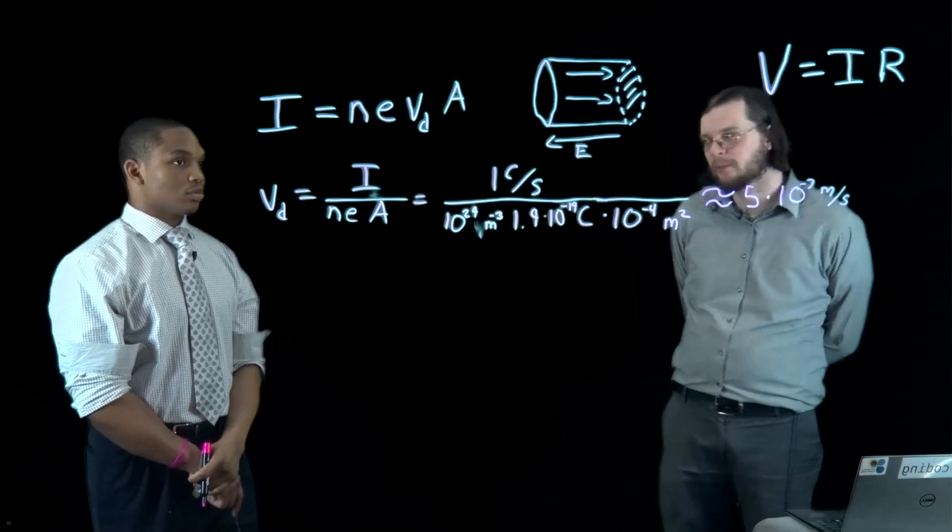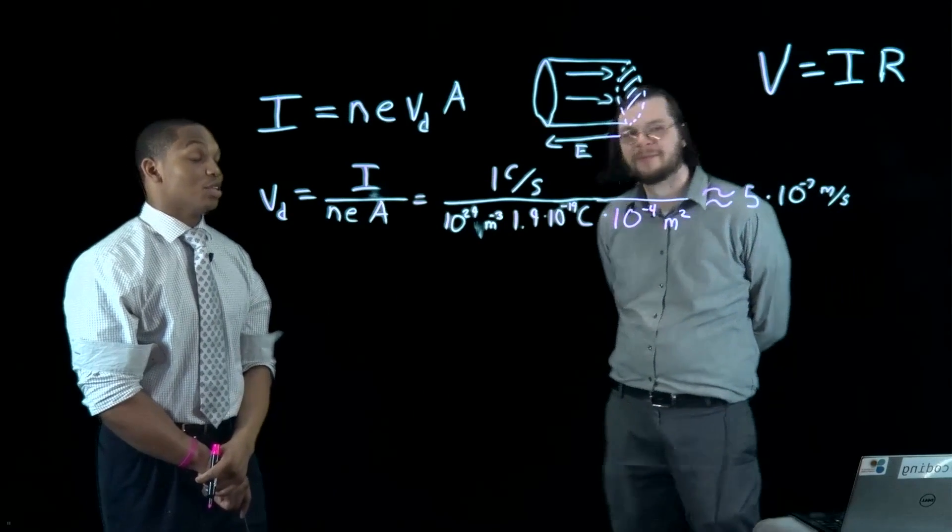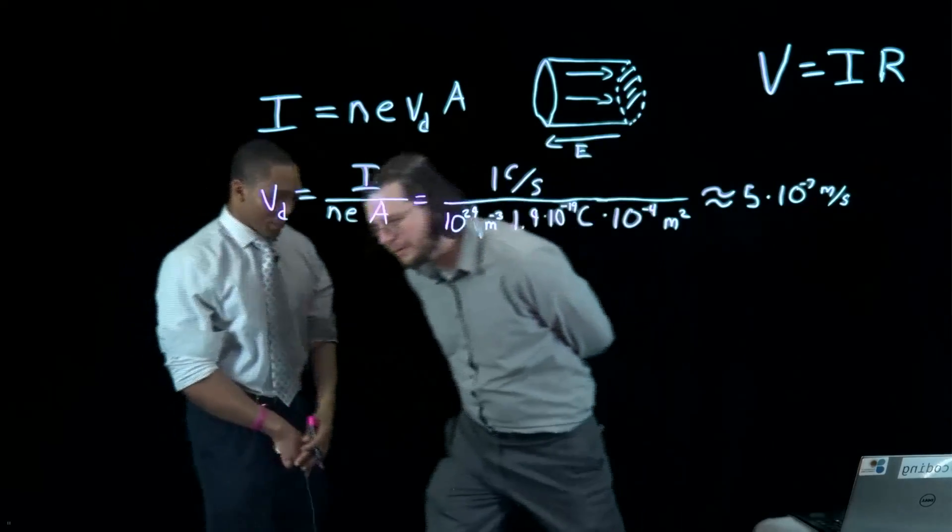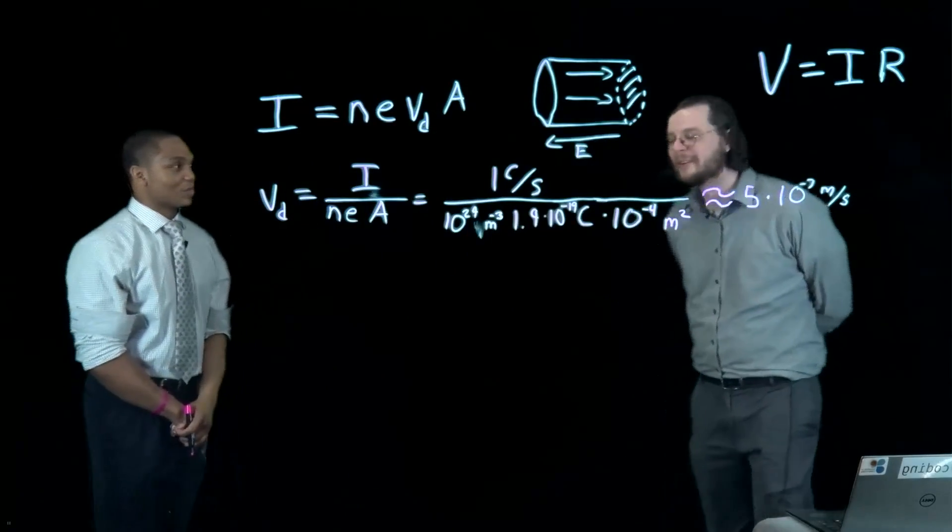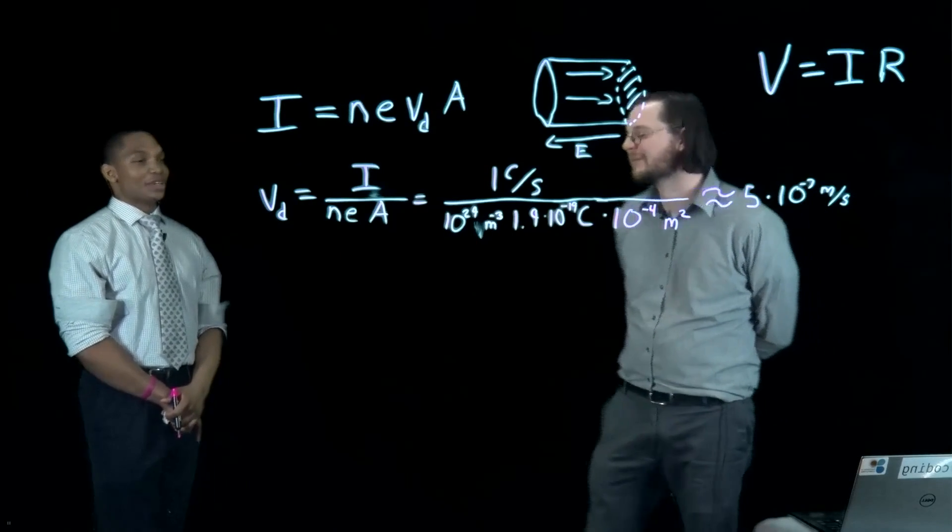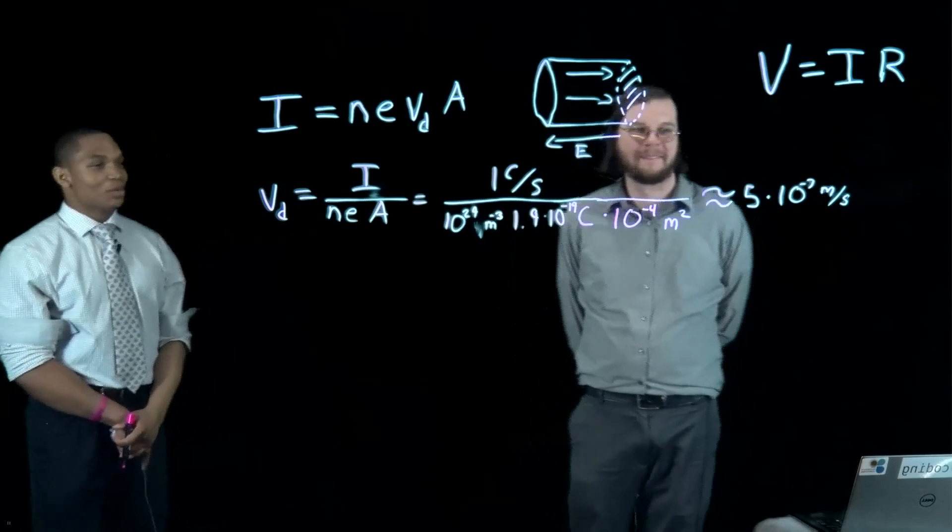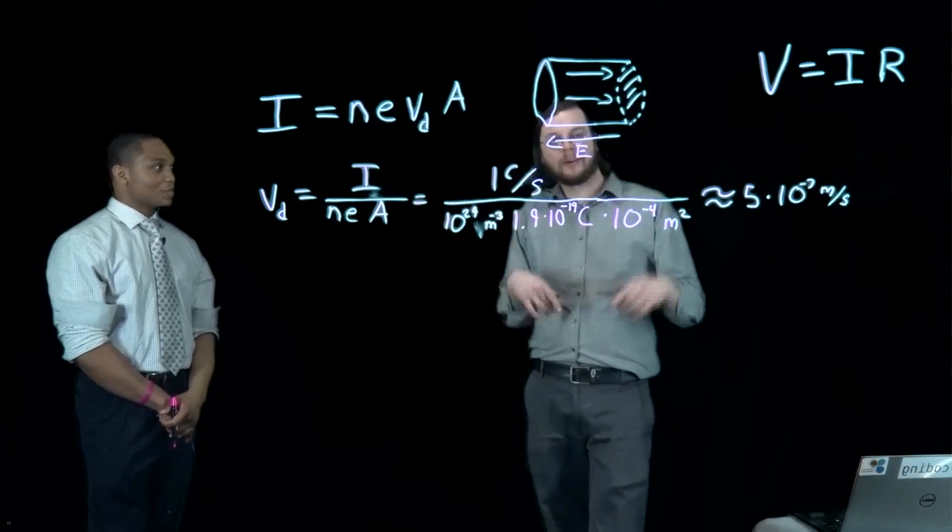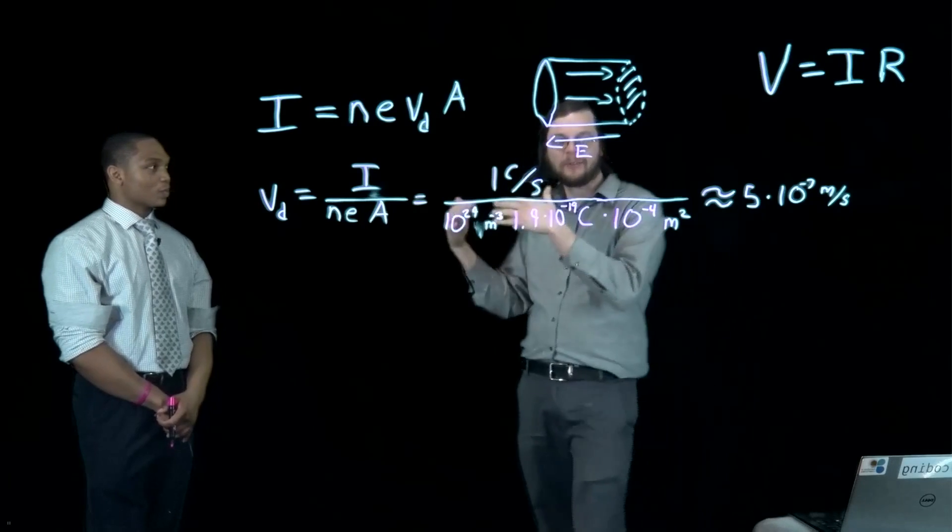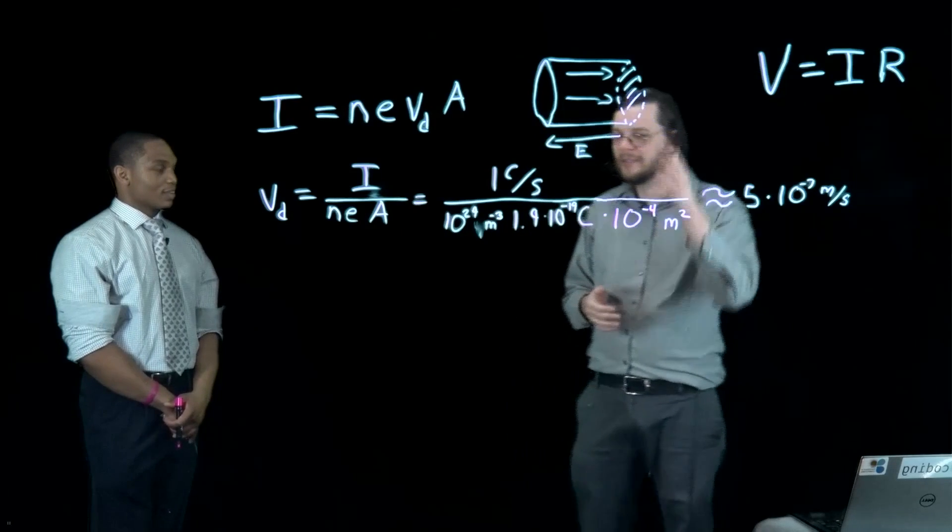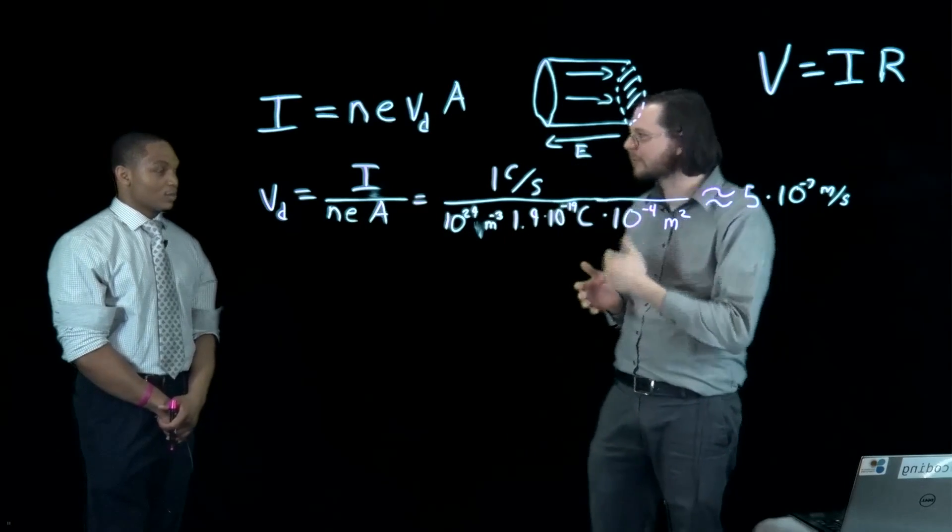Now is that shockingly big or shockingly small? That's really, really, really slow. Like really, really slow. Like this is like 0.1 meters per second, you know, walking around the room here. Yeah, that's, that's nowhere near. I don't even, can something move that slow? I mean, it's on average. I mean, they're kind of bouncing around, but there's only, on average, there's only, it's just, I mean, it'll take like decades to get, for electrons to get from like the power station down those.